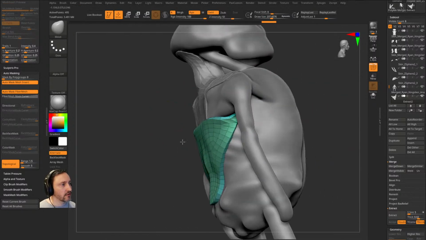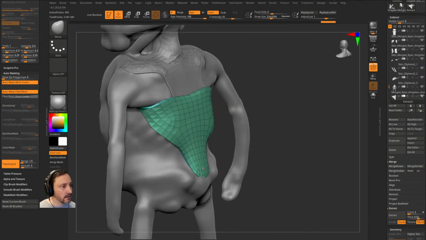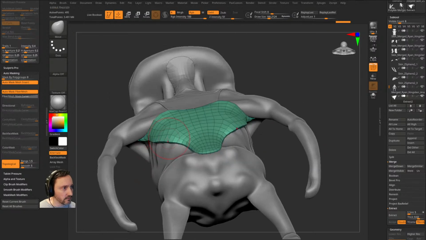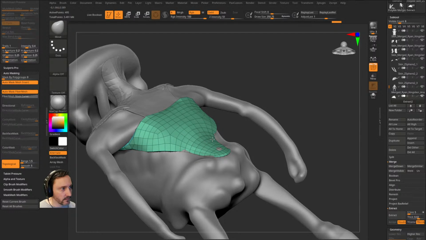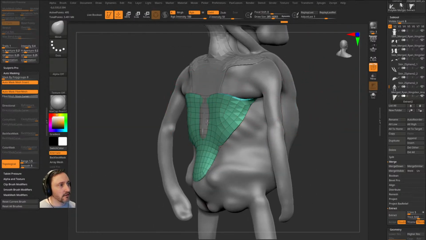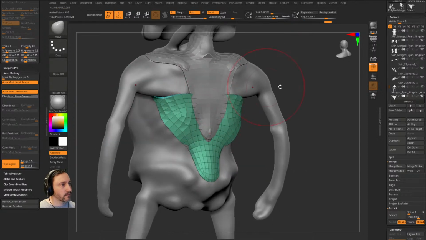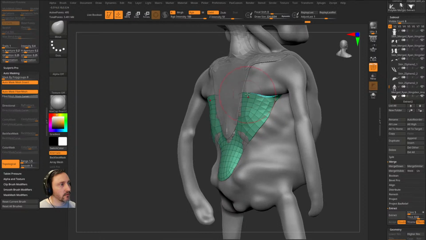And we can even hold down Shift to smooth. And this will be our lats. And the lats are actually going to be on top of some spinal erectors that are going to give you those two little columns at the back too. And then these will be underneath the traps there. All right, doing well.